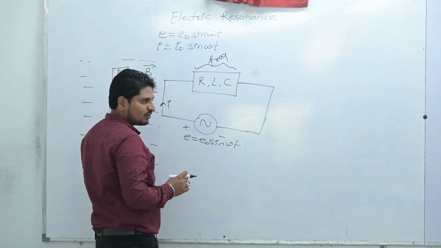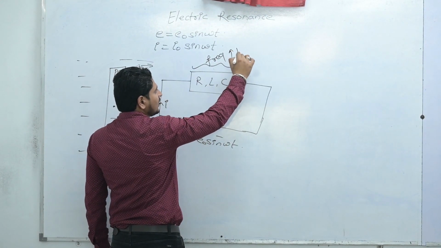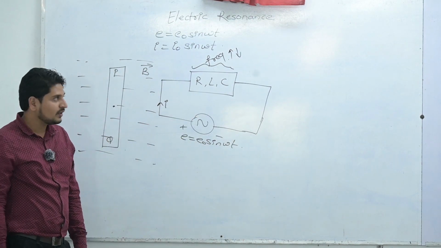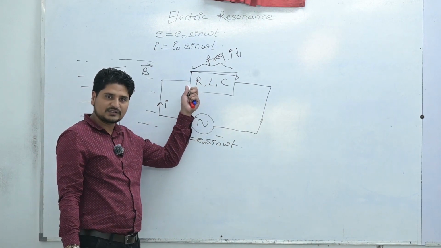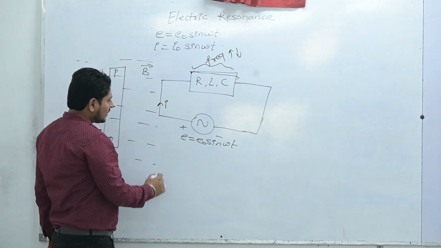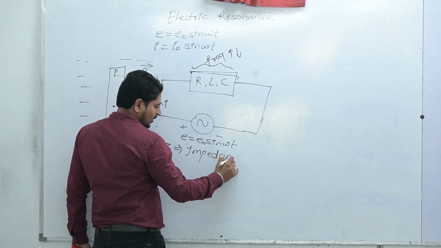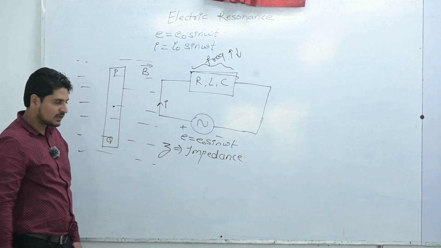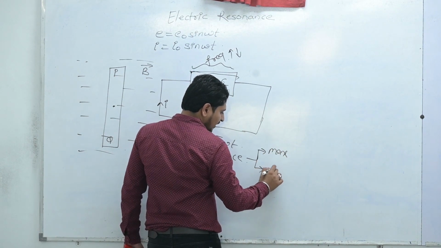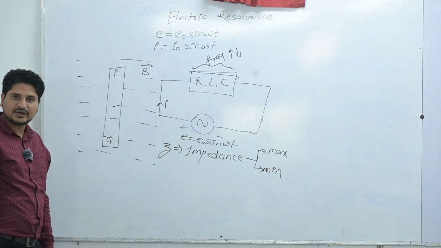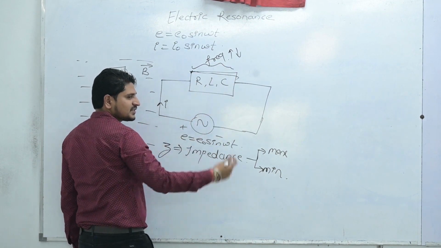So when the frequency is constant, it is called as direct current, but we are applying here alternating current, so it means the frequency is gradually changing. So when this frequency is received by this component, या the frequency which is received by resistance, inductance and capacitance, so the value of impedance, that is Z is your impedance, the value of impedance become maximum or minimum. ये impedance या तो maximum हो सकता है या तो वो minimum हो सकता है. So impedance become maximum or minimum when the frequency of AC source is gradually changes.